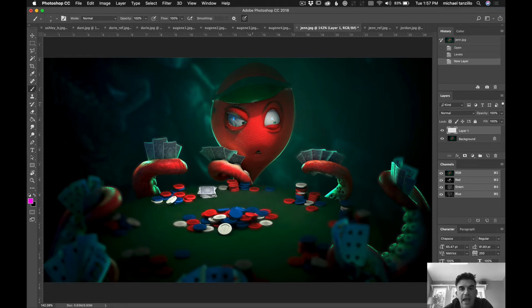It would also be great to get a little bit more bounce light coming in from these cards bouncing up. And then I would soften this shadow just a touch too, increasing the radius of that light, specifically because it's off camera, so we can play around with it a little more. Just make that a little bit bigger to soften that shadow just a touch, because I think that could really help soften the overall look of the character.